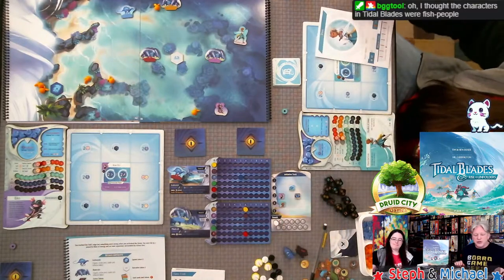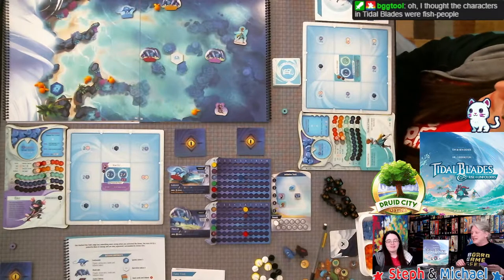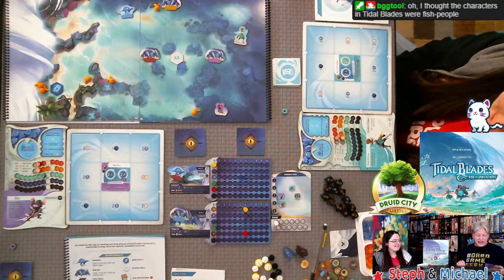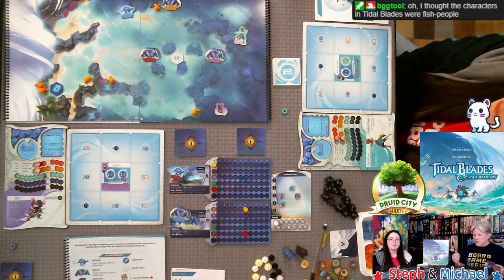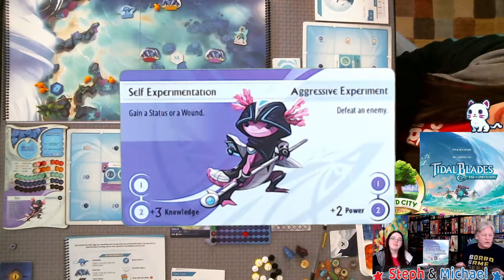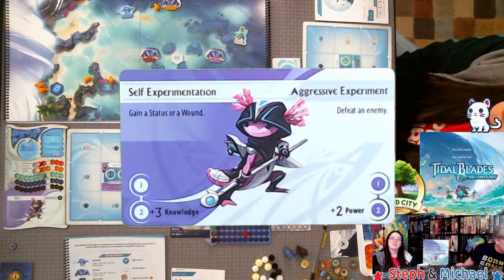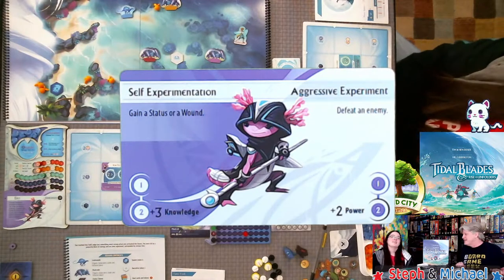Now, something that you're not going to have to worry about on your first scenario are goal cards, and that's how we advance on those two tracks. At the start of scenario two and going forward from there, you will draw a random one. Here is my first goal card. I've got self-experimentation. If I gain a status or a wound, that doesn't sound great.